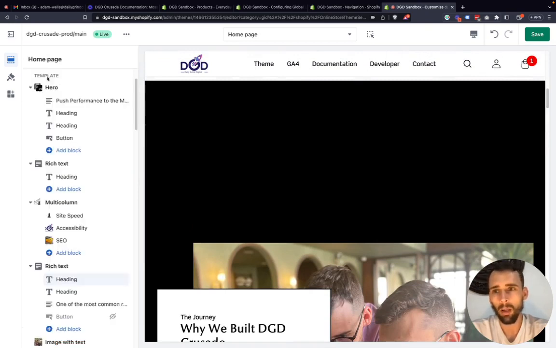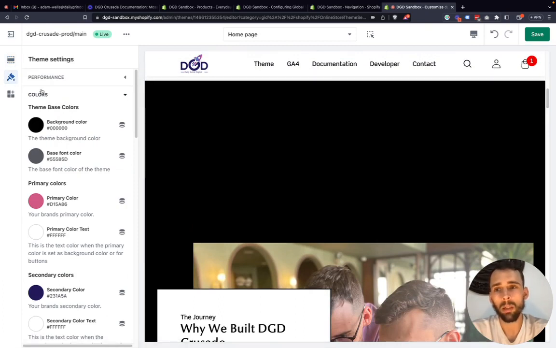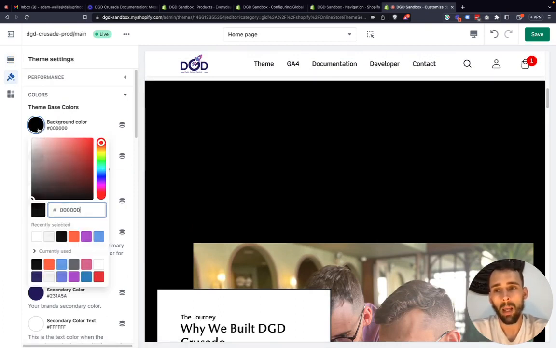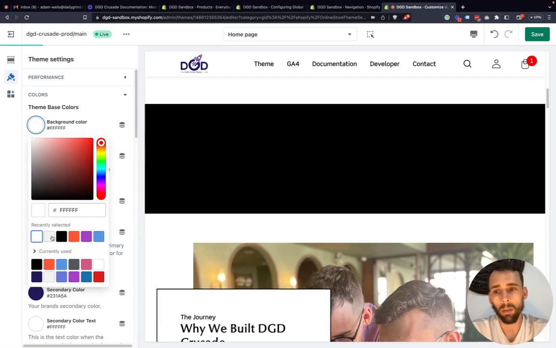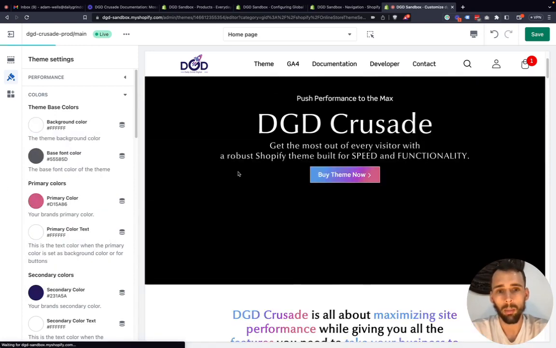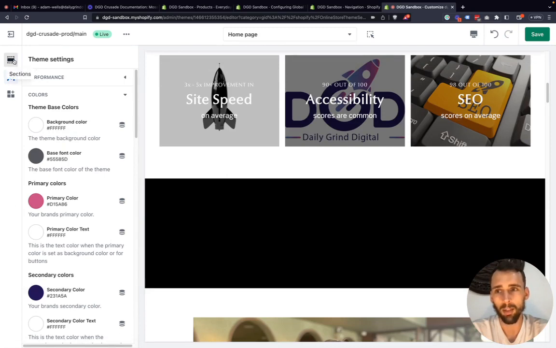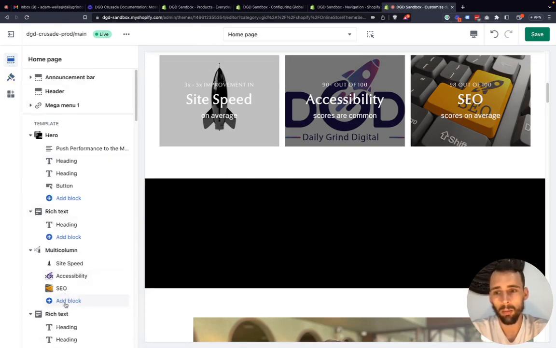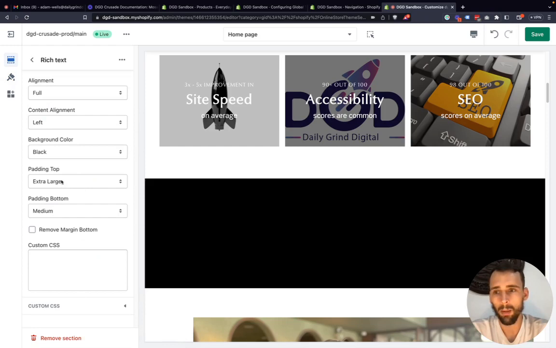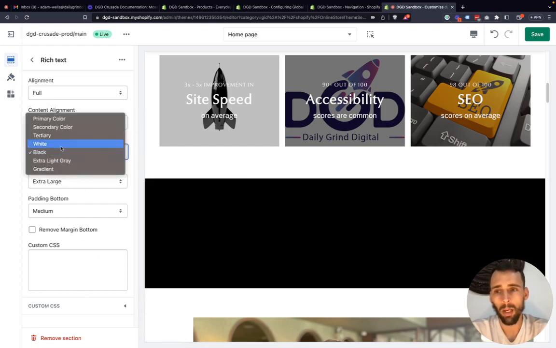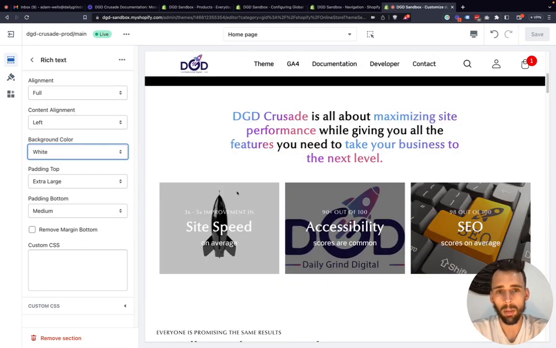So just note that that's not going to look great because I did not set this theme up to be a black background, but you do have all the options you need to customize that and to make it look good. So I'm going to switch it back to white because that's what this was set up off of. Oops, then I need to do one more thing here, although I could just leave it, but let's change this back to white, and that area will now show up.